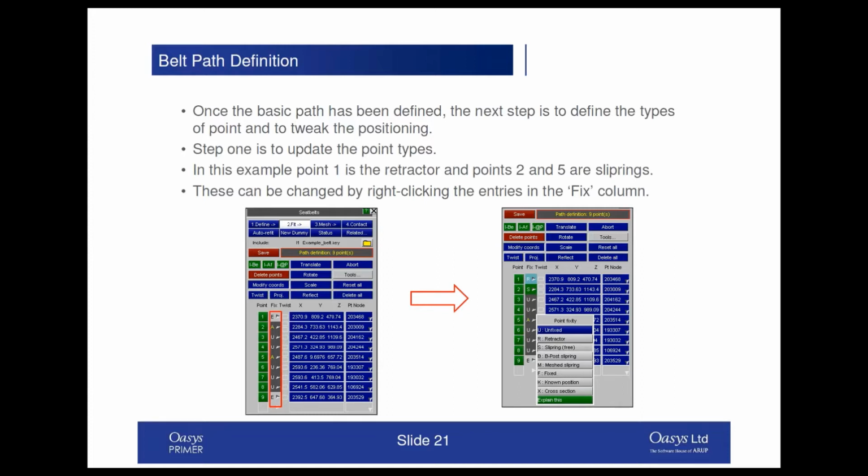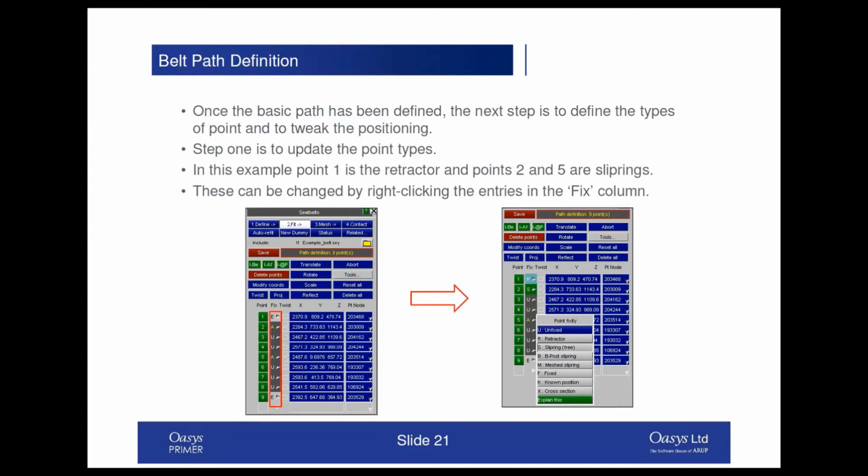So I'll just go through each one of these in turn. An unfixed point is the default for any intermediate path point where the angle is not acute. Those are free to move during the form finding process, which is when we pull the belt tight around our occupant. So these are starting points for our belt prior to the fitting process. We have the retractor, so that's where we're going to create a retractor element, often the first point in our belt. That's why I have it there as point 1.